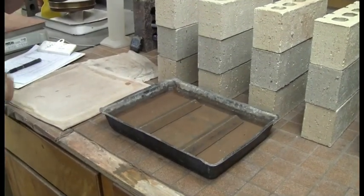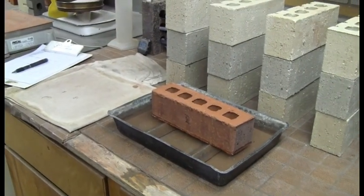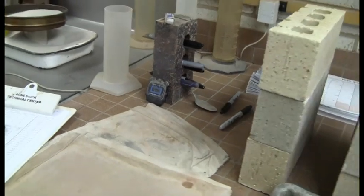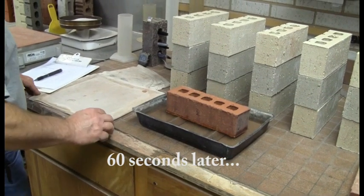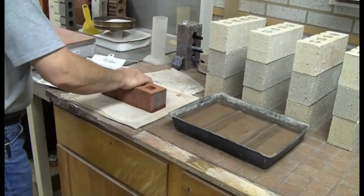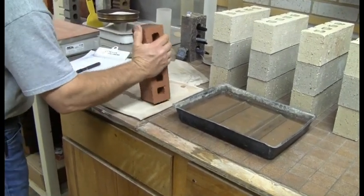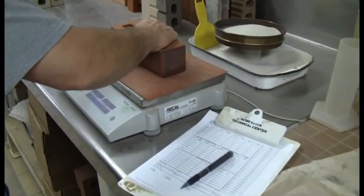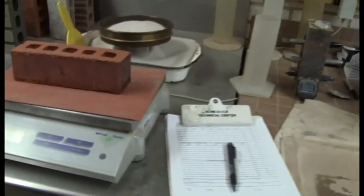So you'll need a stopwatch for this. He's got one over here. We just have one that constantly runs, but at your location you can just take a stopwatch and run it as you see. So now he'll take the brick out of the water after a minute, dab the excess water off there. It's just a regular rag, cloth type thing that you can use. Once you've done that, put the brick back on the scale, and that'll give you the wet weight.